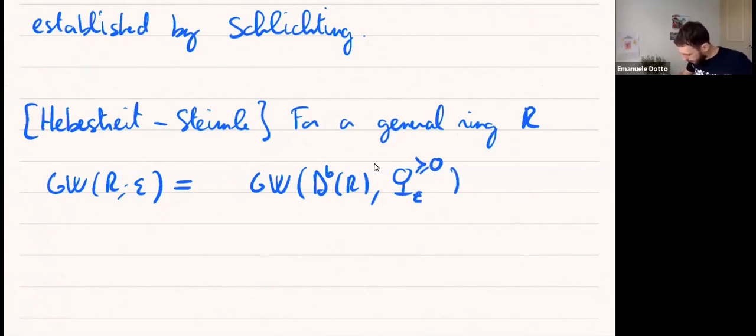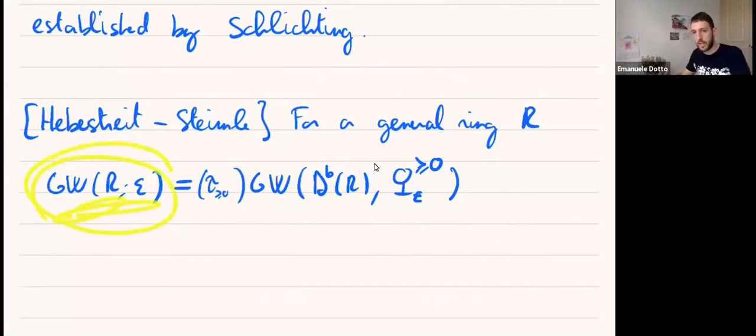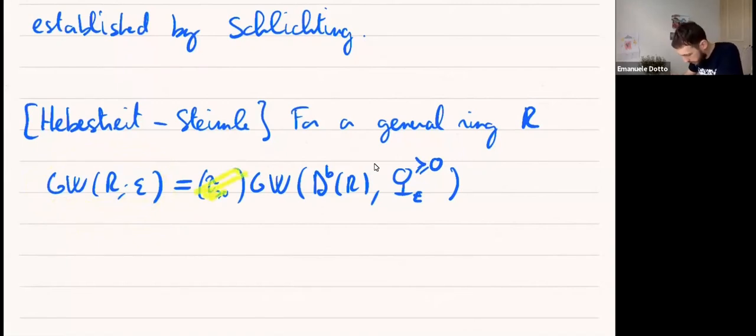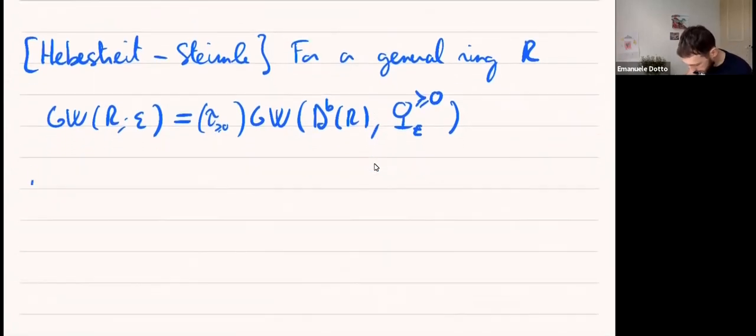And to be fair, as I defined this at the beginning, they were connective because I did them via group completion, so I would have to take a connective cover here. But there is another definition that is also classical that gives a non-connective spectrum, and if you take that definition, then this is true without connective cover. But to be fair, I need to write this. And what is the reason? I mean, this is actually not an easy theorem, but the moral reason is the following.